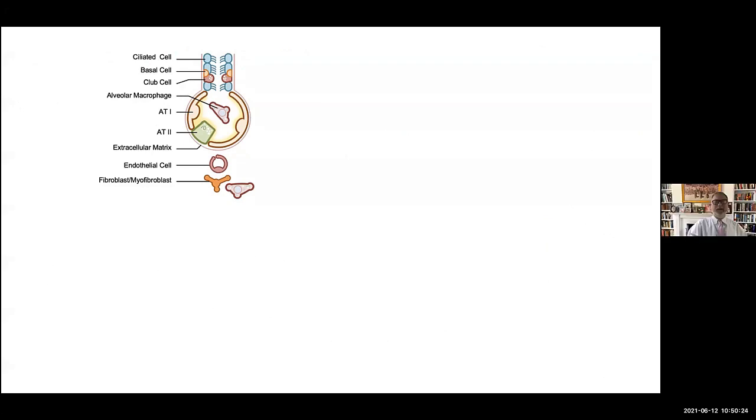So how does it look? This is a cartoon of the lung. You can see what we call the airway that brings air. And then there is the alveolus, where there is the gas exchange, where oxygen comes in and carbon dioxide leaves. And as you understand, because gas has to pass there, this is really thin and beautiful.